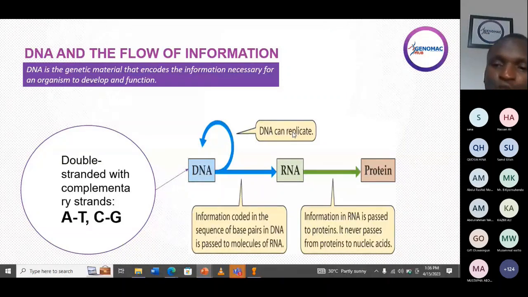So if a particular gene is encoding a functionality in a particular organism, the DNA actually encodes this functionality. But there is a flow of information. There's a progress, and this progress is that it starts from the DNA down to the RNA. So when DNA is transcribed to RNA, that's what we call transcription. But then this mRNA is still RNA. But when we have it as mRNA, then splicing takes place.